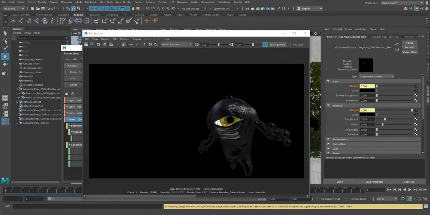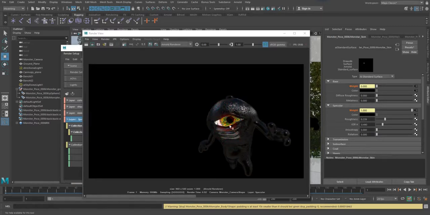Now you see that my creature, it's all glossy. It's showing all the glossiness that it may receive on the bumpiness and everything. It's probably a bit more than what I want, but this is perfect because I now have the potential of bringing it into After Effects and controlling it. I can tone it down or tone it up according to what I need.